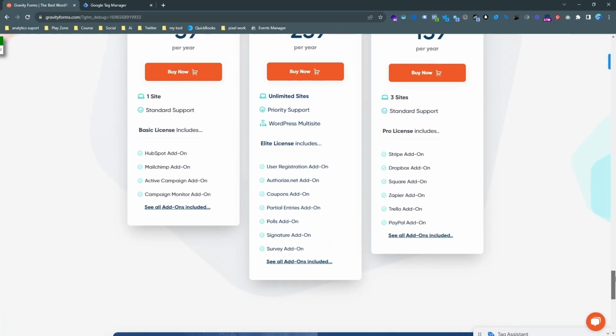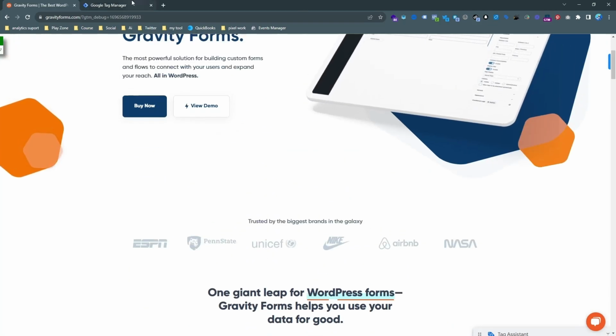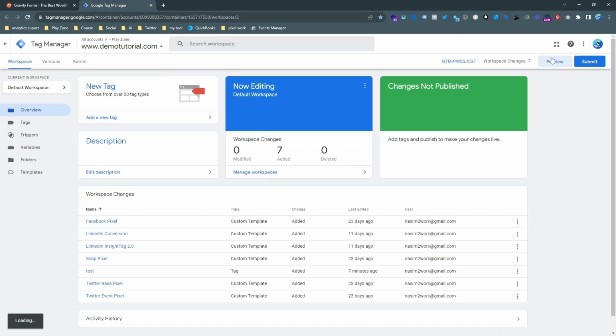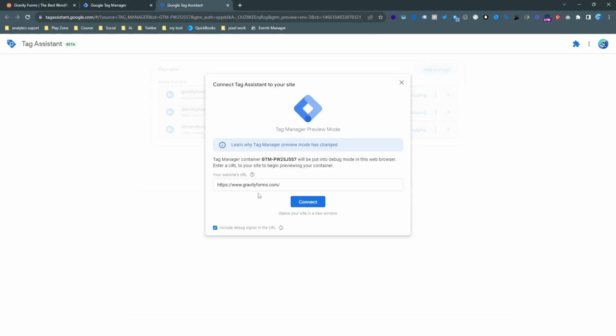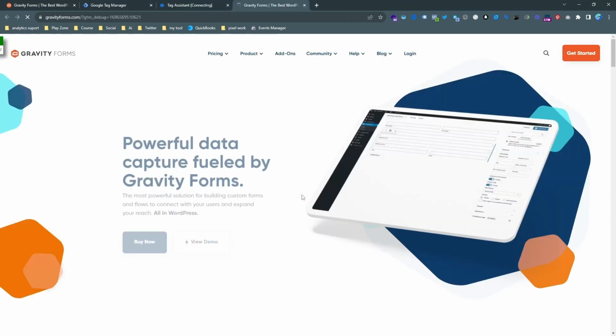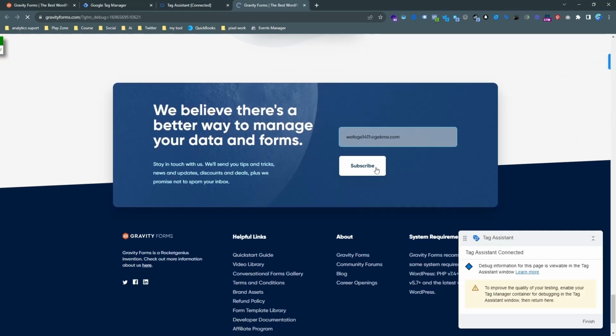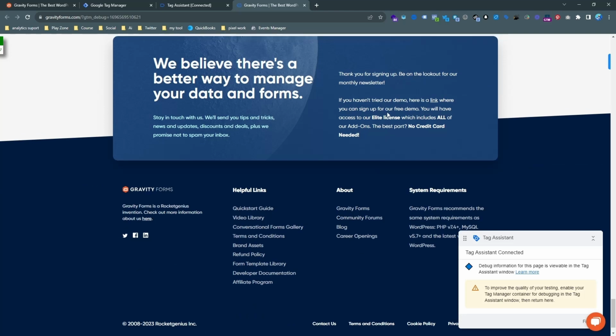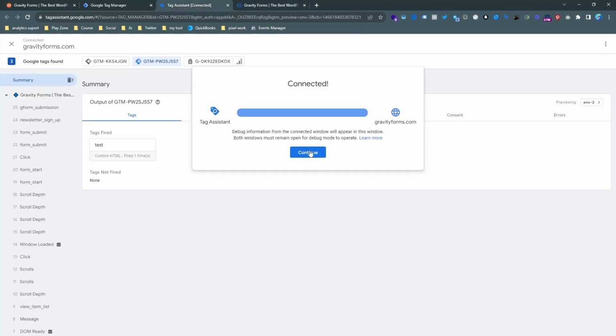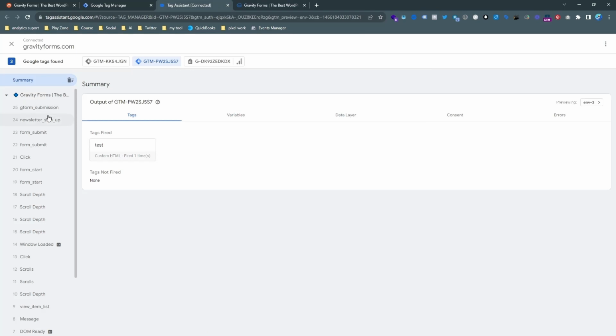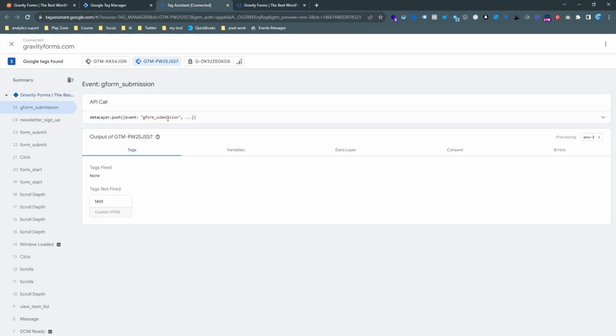Let's go to Google Tag Manager and try to find a unique trigger for sending this event. First of all, we need to go into preview mode and do the test event, and make sure your website is connected with Google Tag Manager, and then you can go into preview mode. And here you can see my website is opening in preview mode. So this is temporarily connected with Google Tag Manager. And then go to a test event. So actually I am doing a test event. You can see the successful message is here, and if I go to the Tag Assistant, then a unique event is here, which is a custom event.